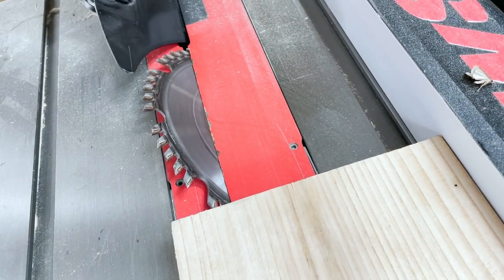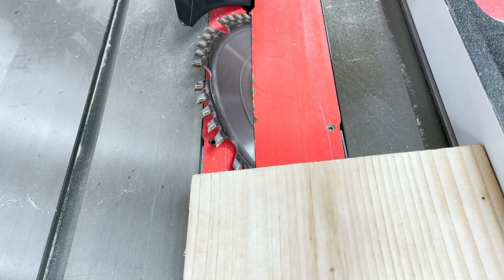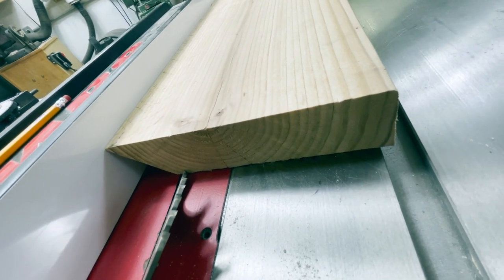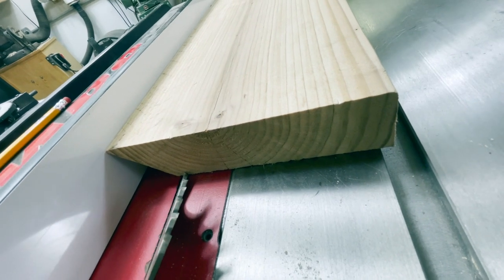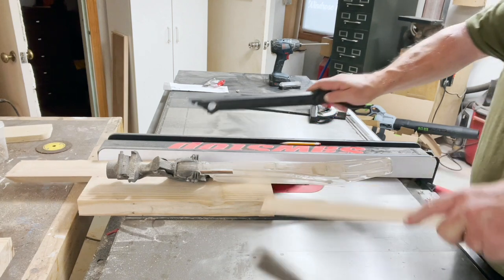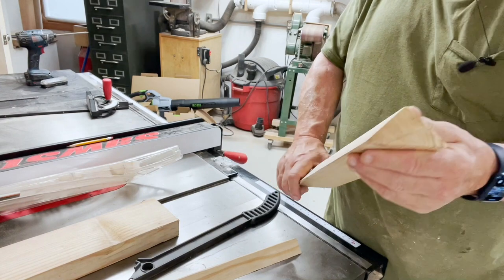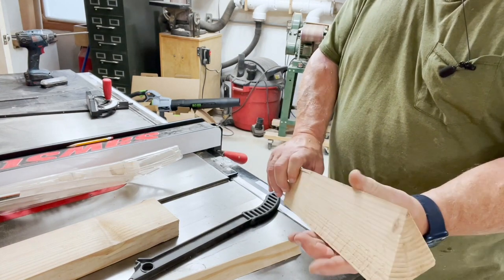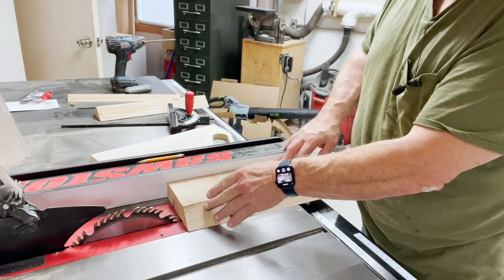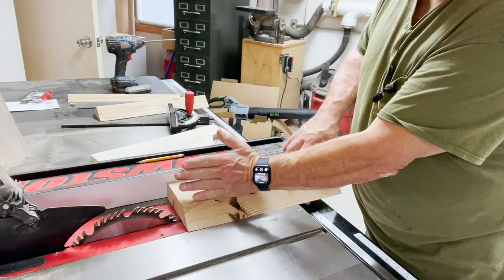I've put the blade at a 45 degree angle so that I can cut a wedge off from the side of this. Then I flipped it over to make a two-sided wedge that will go on the top piece. The blade has now been put straight, so I have a wedge here. And I'll be cutting it perpendicular here, or flat.